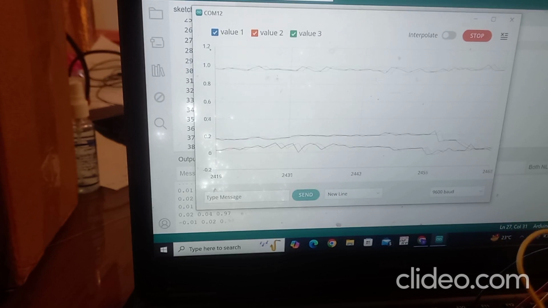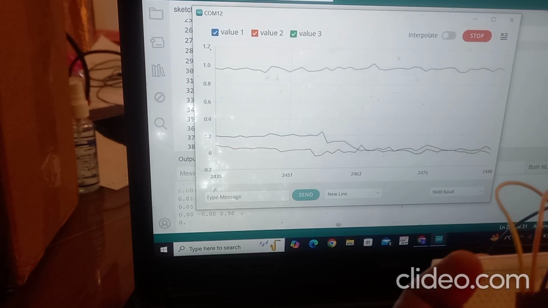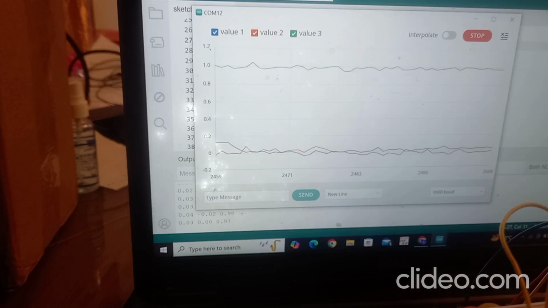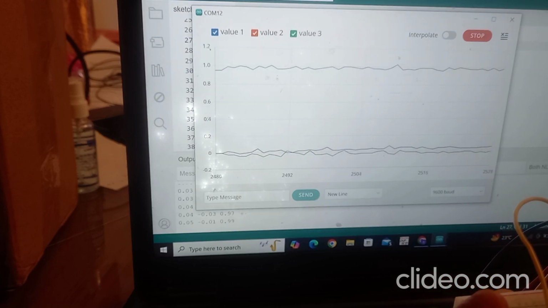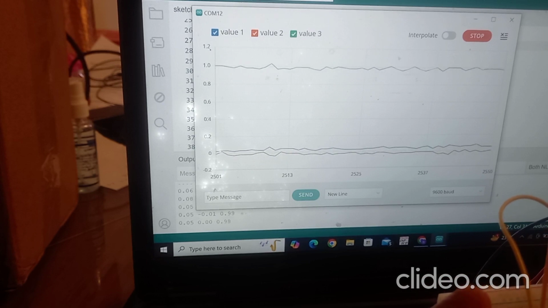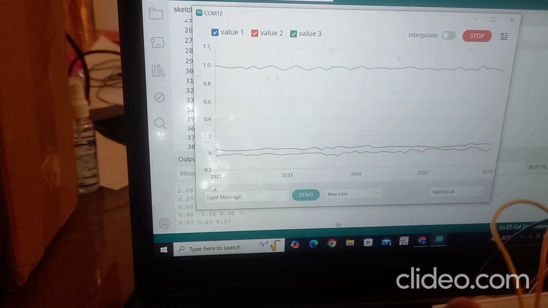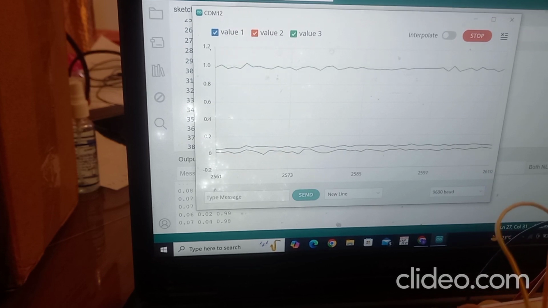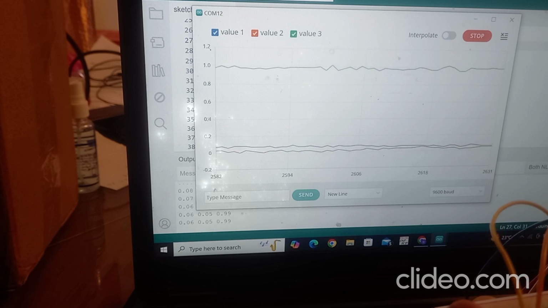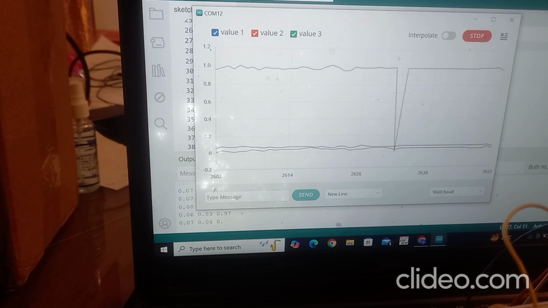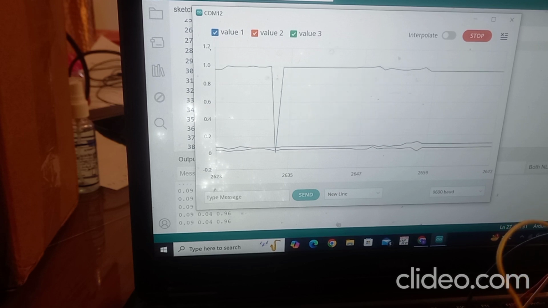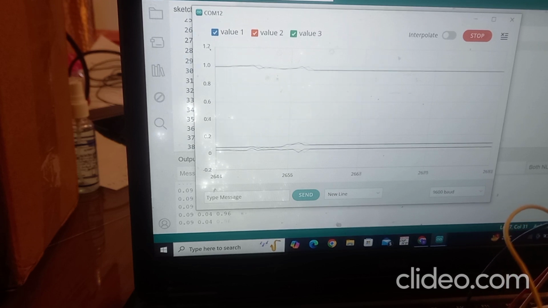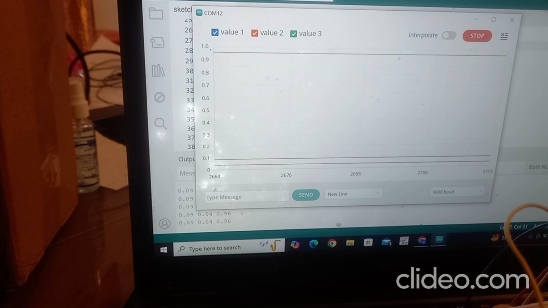So if I hold the sensor in a horizontal and stationary motion, all the lines will become stationary in horizontal direction. So in this way, you can detect the three lines in the serial plotter. They represent the real-time values of acceleration along x-axis, y-axis and z-axis of the accelerometer.